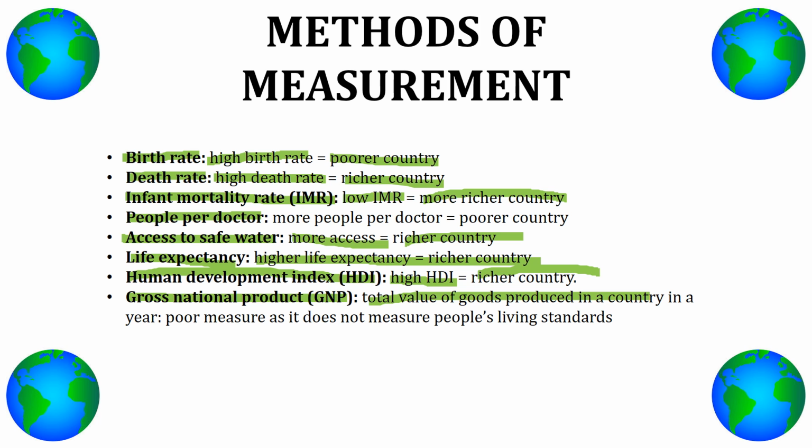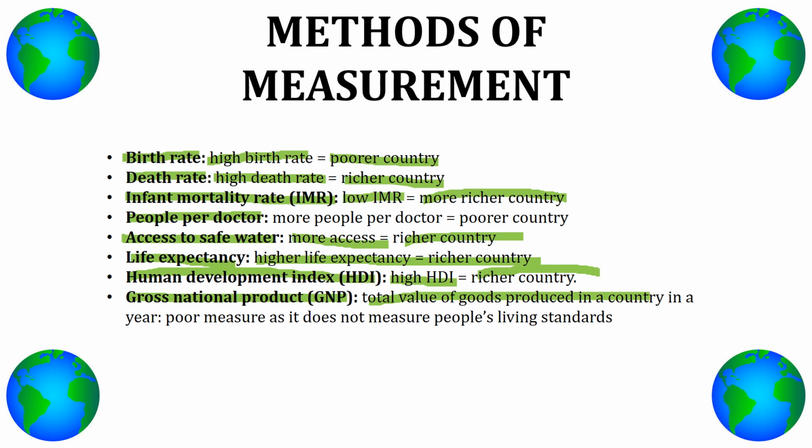Death rate, the higher death rate means it's actually a richer country. Some people would say that it's a poorer country because obviously there's more illnesses, less access to safe water, to nutrition, to healthcare. But in fact, it's actually a richer country because in a richer country, you've got an aging population. So because there's an aging population, obviously with older age, you die quicker. Because obviously you haven't got that much energy anymore. So the older you get, the closer you are to death, essentially.